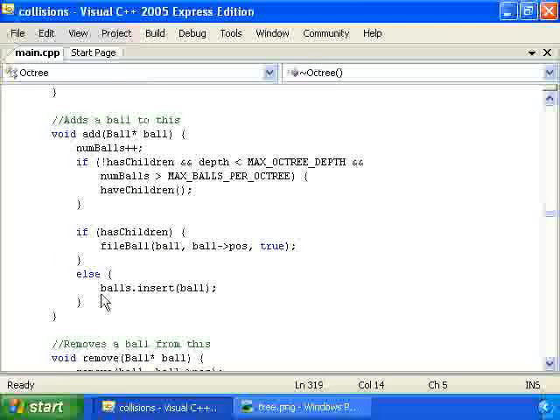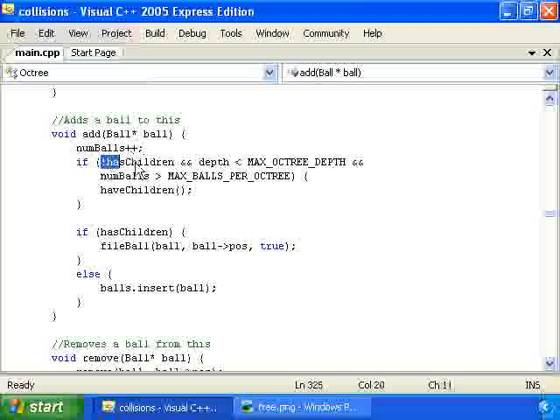Then we have the add method, which adds a ball to an octree node. The way it does this is it increments the numBalls variable, and then in certain cases we'll want to add children to the octree node.